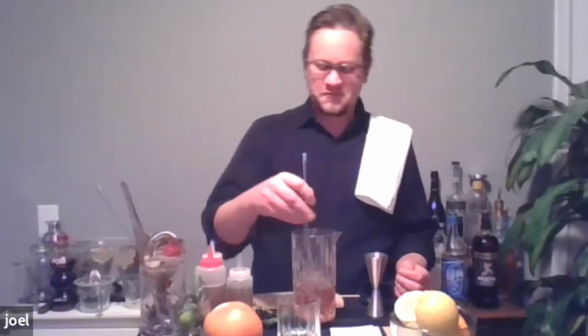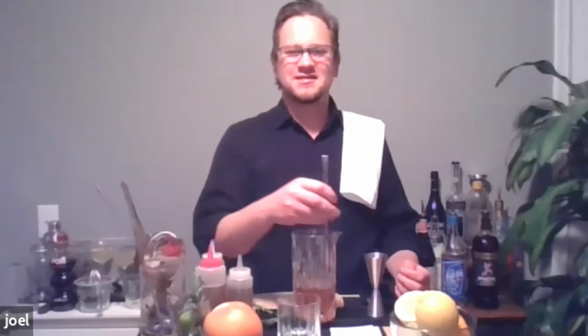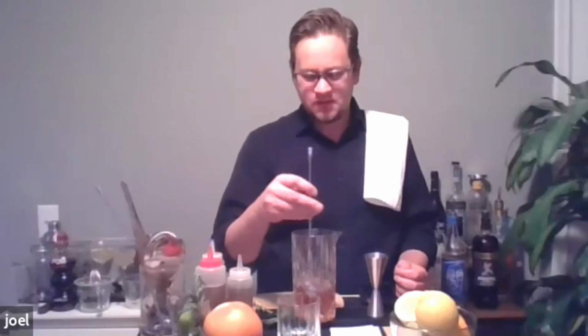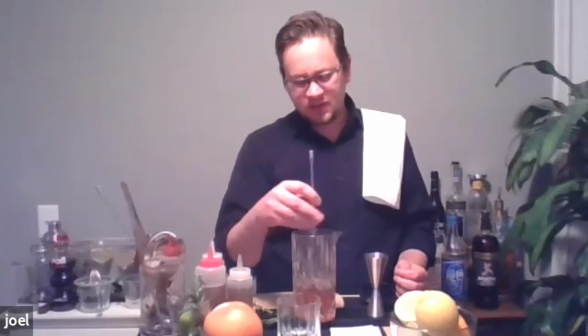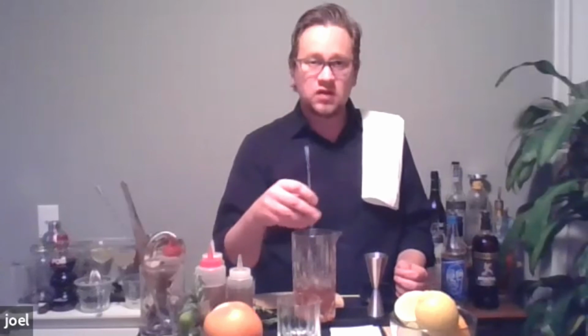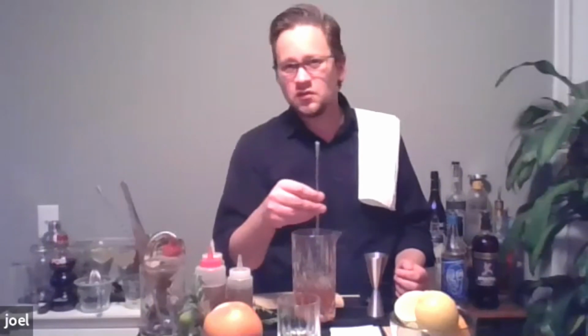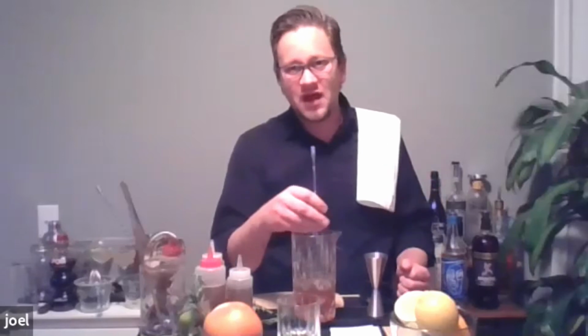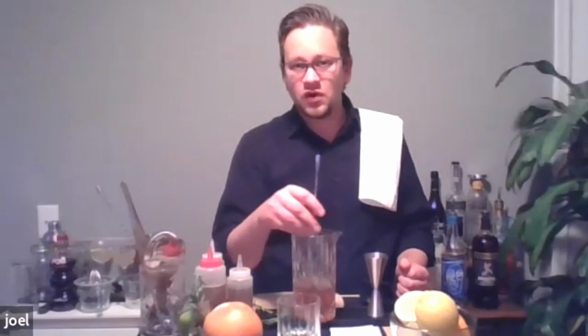I do have something. It's like a mass manufactured, world market sort of bitter blend. It's not fantastic and it tastes kind of chemically. Yeah, sometimes they can be poorly done, sometimes they can be well done. If you've got a bottle of amaro or a bitter liqueur of some sort at home, just a couple milliliters of that dripped in can act as your bittering agent as well.